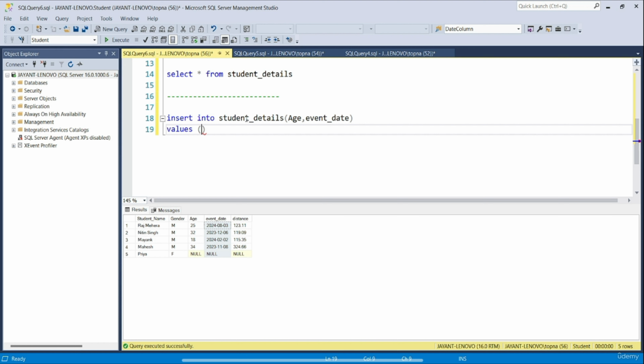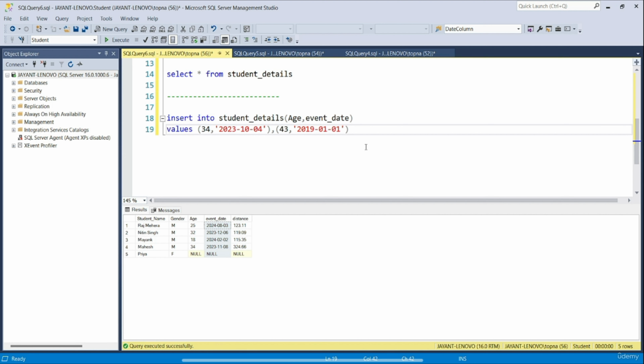Let's say the age for the first case is 34, and the event date is 2023, maybe it's October, so 10, and maybe 4th October, so 04. Then we want to insert one more record, so comma, bracket open, bracket close. Let's say the age is 43, comma, and the date of the event is 2019, 1st January.